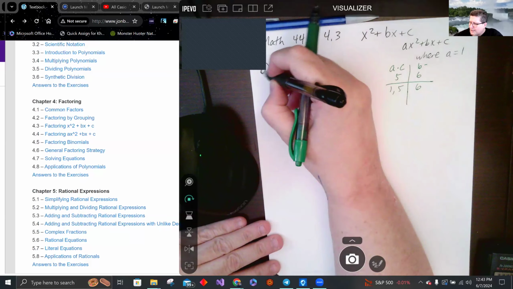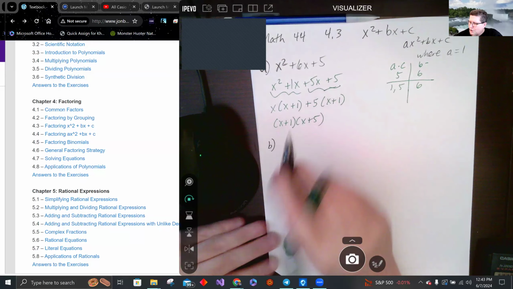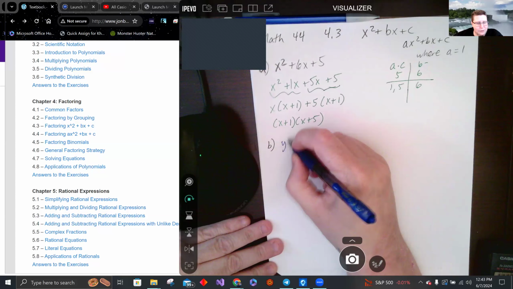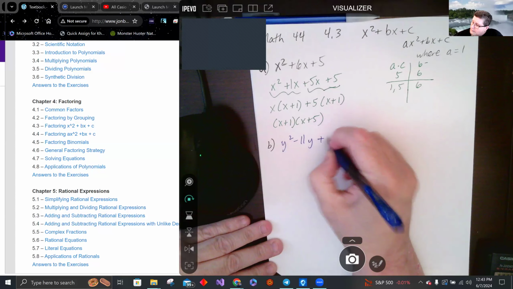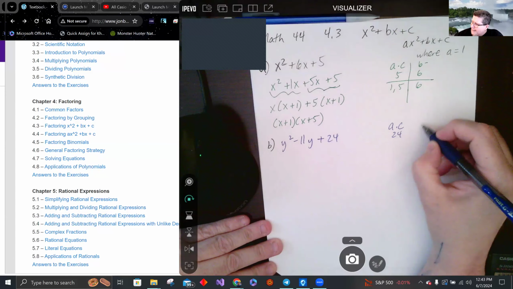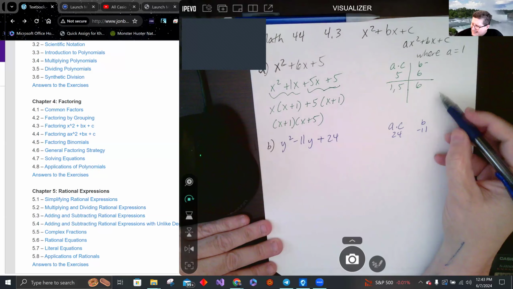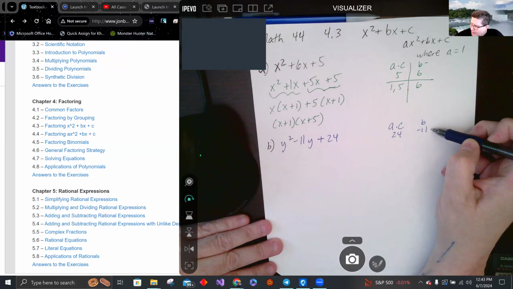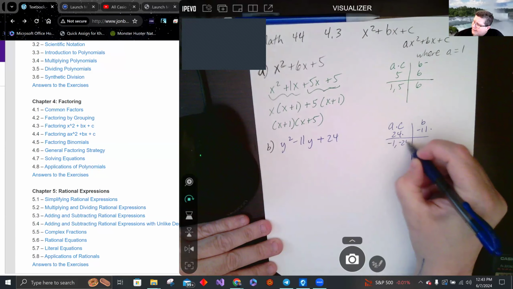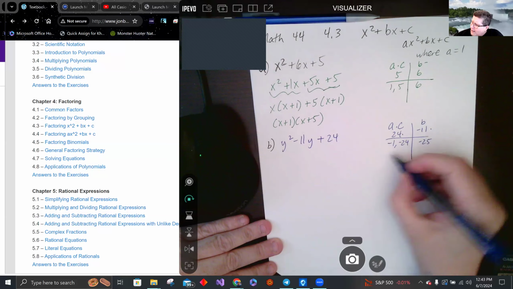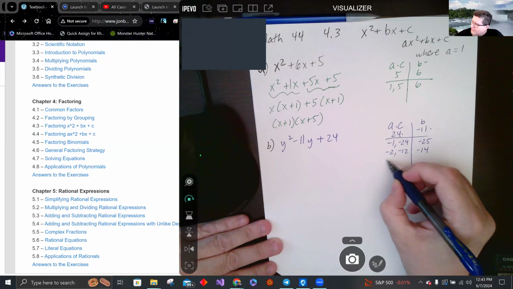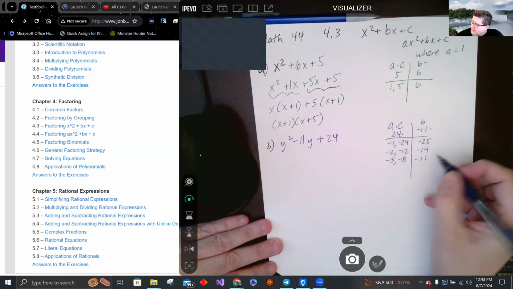I'm going to do another one with this method, just so you will see the pattern all together. I'll show it on a couple problems at once, how it's working. So a times c is 24. B is negative 11. To get a negative outcome but have a positive multiplication, they both need to be negative. So negative 1 and negative 24 is negative 25. Negative 2 and negative 12 is negative 14. Negative 3 and negative 8 is negative 11.